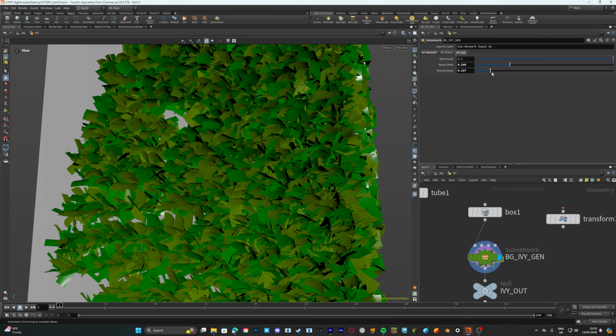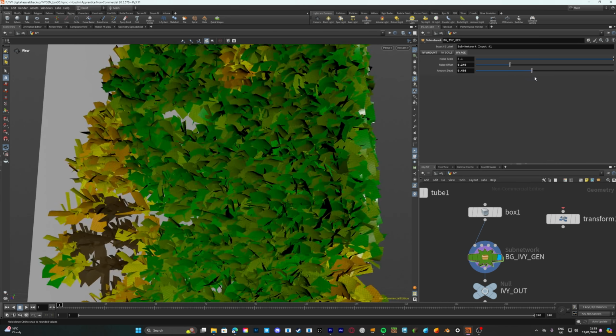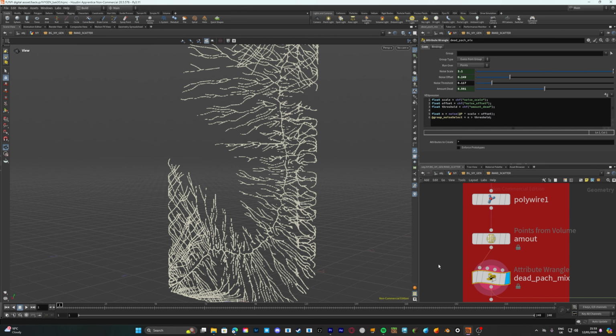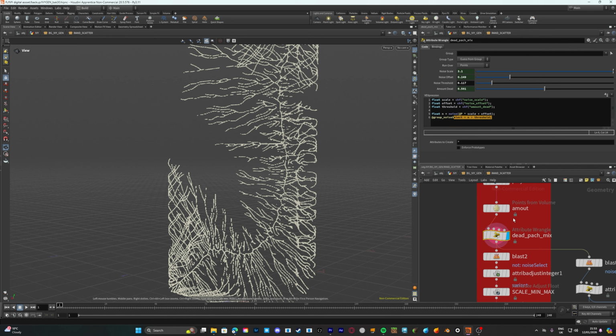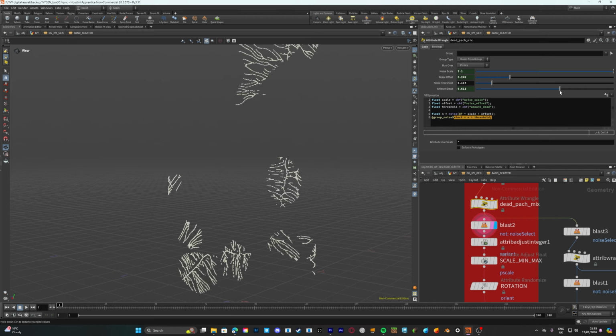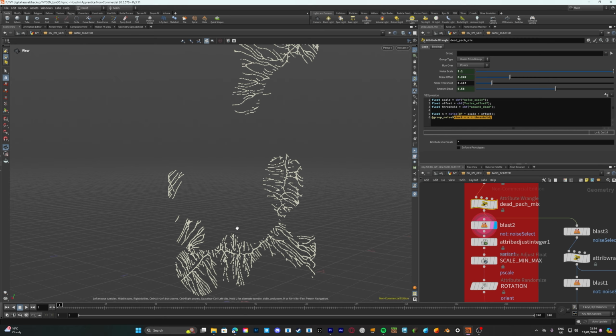Over here I incorporated a way to change the amount of dead areas in the ivy. I wrote this node here, which basically looks at the points, it creates noise, and it looks at a way to customize the noise. But what it does is, it looks at a certain threshold of the noise, and a certain amount of points that are past this threshold, dictated by this switch here, it keeps them or deletes them from the group. This gets blasted out, so you see here, I can control how many points are still there, and then how many parts would be dead.